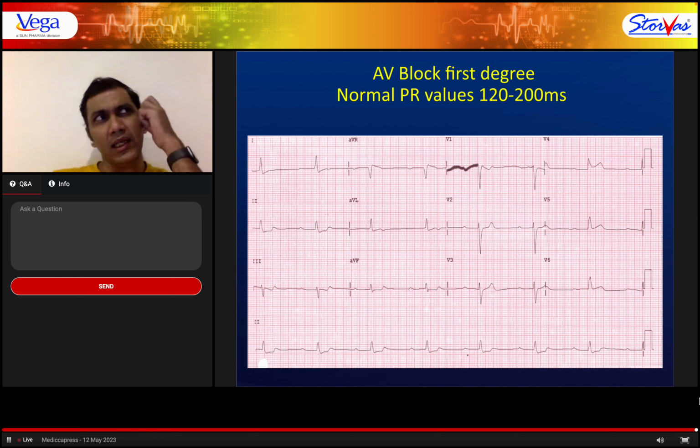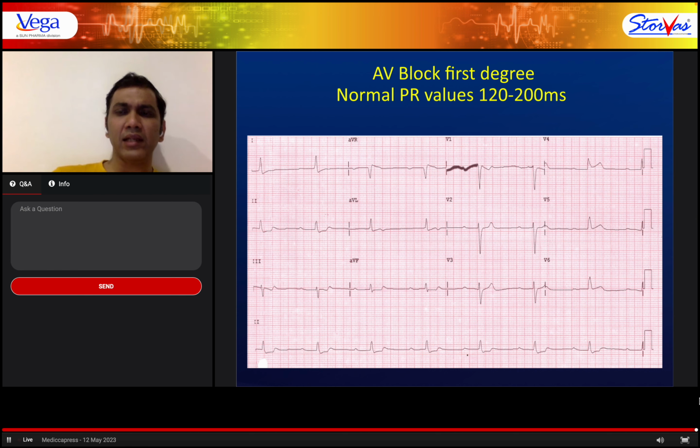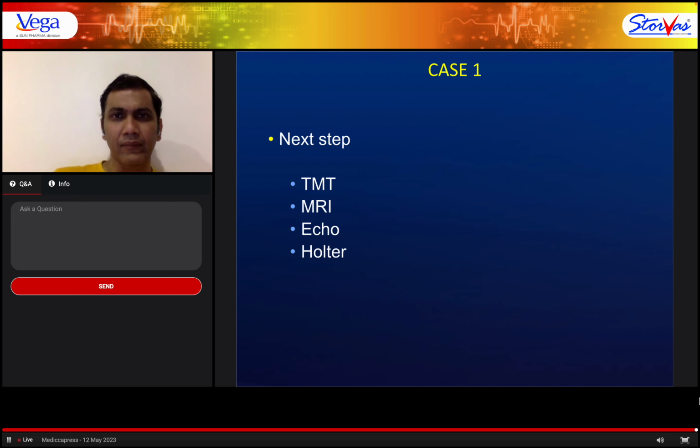The other possibility is that the patient could have hypervagotonia or vagotonia, as it is more commonly known, wherein overactivity of the vagus results in increased inhibition of the AV node, resulting in enlargement of the PR interval. So in such patients, it is important to see whether the PR interval is fixed or variable. By variable, I mean when the heart rate increases, the PR interval should shorten, or not.